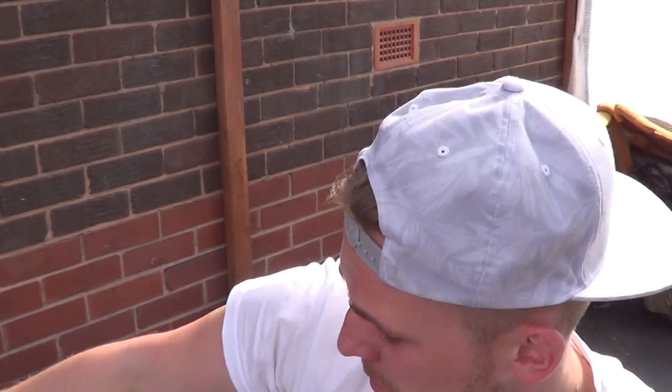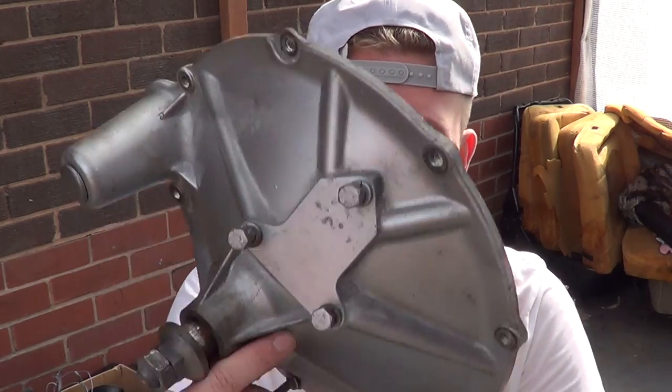So that's going to go on, but first of all, obviously the other day when we were changing the clutch, the thrust bearing, for the people that were wondering about that, that got done after the video. I didn't think I really needed to explain that because it was quite simple. The wok, which I referred to as the crankcase, which I was wrong about, so whoever pointed that out, thank you. So I'm going to spray this, give it a bit of a touch up because we knocked it and chipped it.